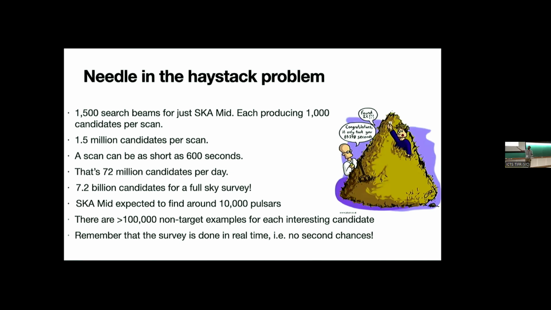And remember, these surveys nowadays have to run in real time, right? I mean, we can't save any of this data. The data comes in, we have to process it in real time. We have to try to identify candidates, whether they're RFI or FRB or an astrophysical source, in real time, and then just get rid of the data immediately, because we are talking about petabytes of data being collected every day when these telescopes come online. It's just not physically possible to save that data.